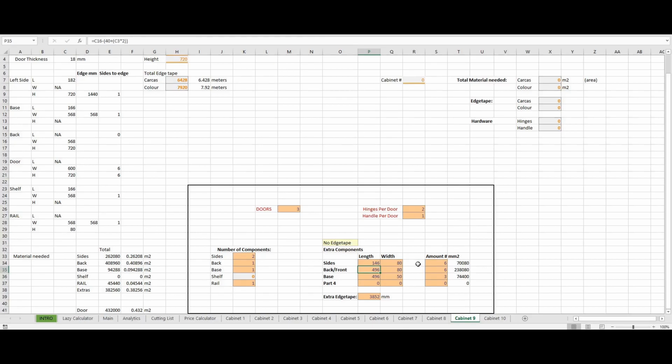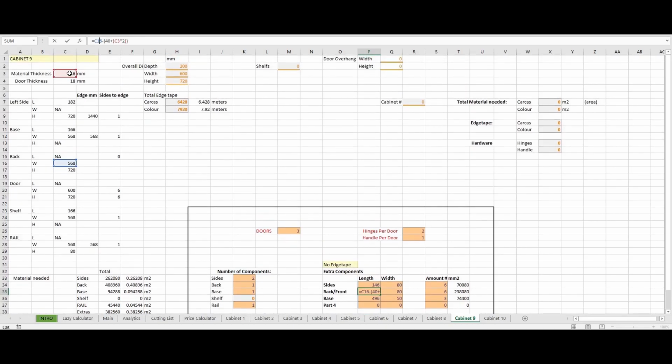The length of it is going to be from left to right when you're looking at it. So when we click on this, you can see it's taking into consideration the material thickness. It's taking into consideration the back width. What I have here is I've given it a gap for the hinge itself, so 20 mil on the left, 20 mil on the right.